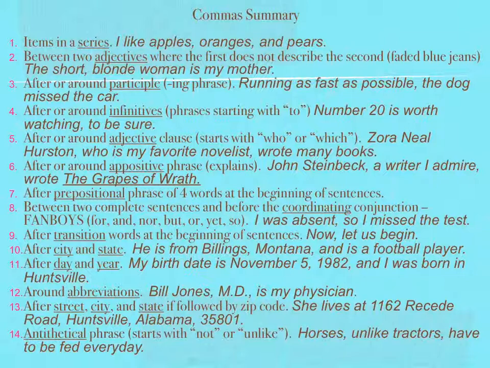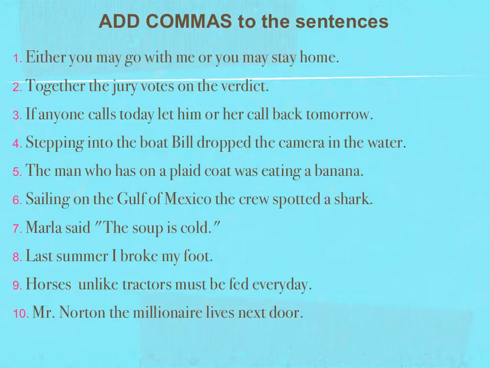Let's try some sentences now. We're going to add commas to these sentences. In my class, what we usually do is we write the word before the comma and then the comma. I'll read through them. You write them down. Number 1, either you may go with me or you may stay home. 2, together the jury votes on the verdict.